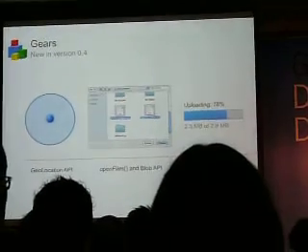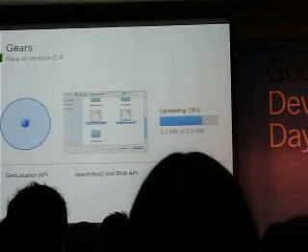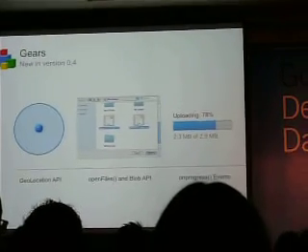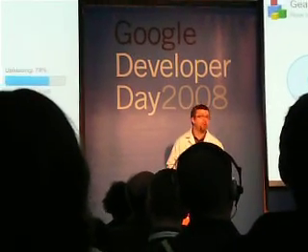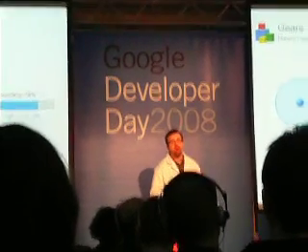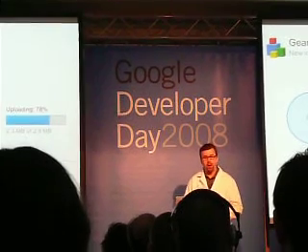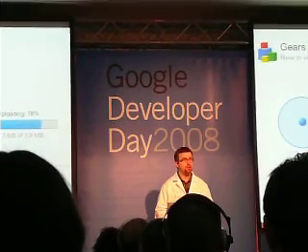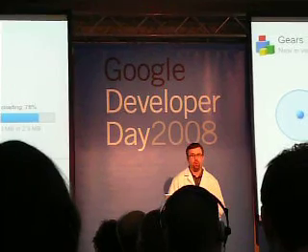Now, Gears 0.4 launched just a few weeks ago with some notable improvements. First of all, a geolocation API, which allows you to access the location of the user based on their IP address, their cell ID, or their GPS, with a simple JavaScript call, if the users give you permission. It's important that the user's in control of this information. Today, I'm actually very honored to announce that we've added Wi-Fi signals to the geolocation API, which allows developers to get under 200 meters of accuracy as to where a user is in the world.